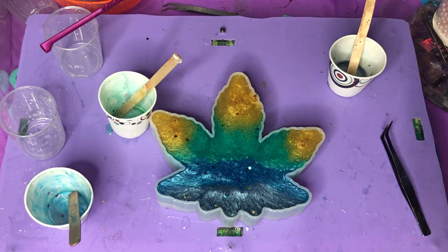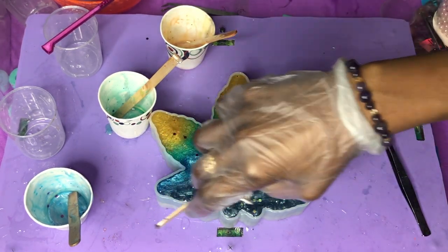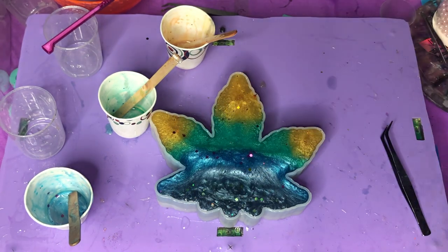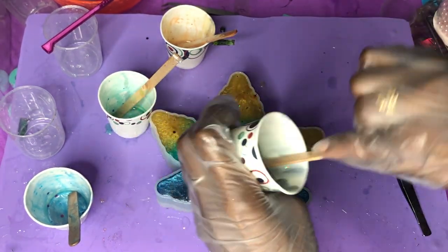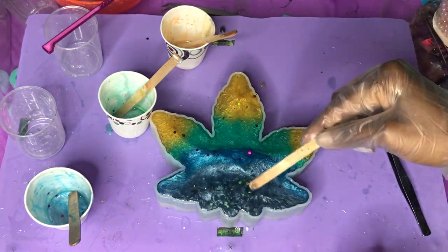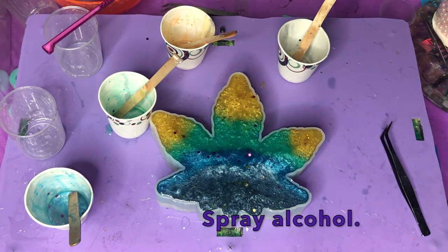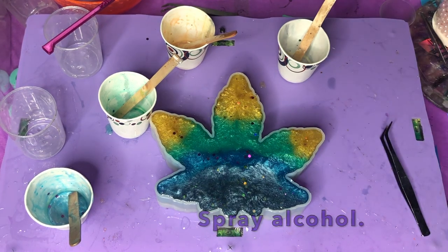This is about 160 milliliters in total since I put about 40 milliliters of resin into each of the four cups. Just continue on with each color, making sure you get it poured into each respective place — this is what creates that mermaid scales transition pattern and really vibrant background. After you get all the resin out of the cups, spray a little alcohol to pop any bubbles, go in with a toothpick if necessary, and then let that cure.